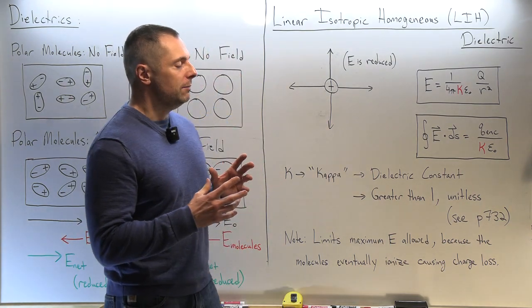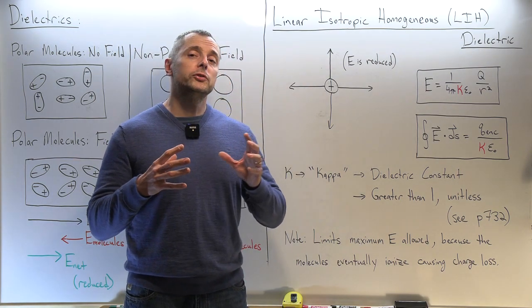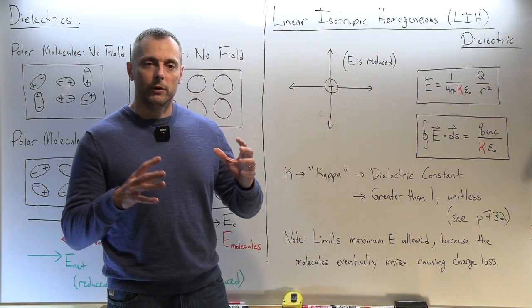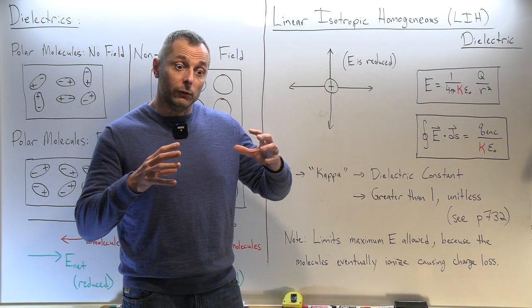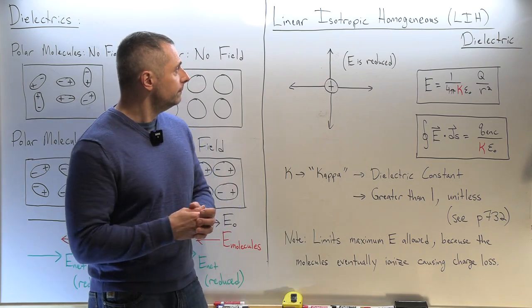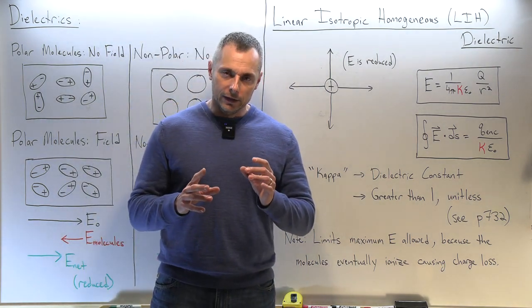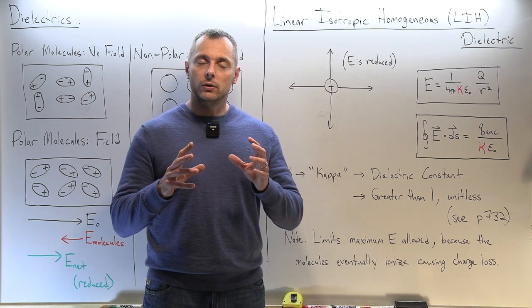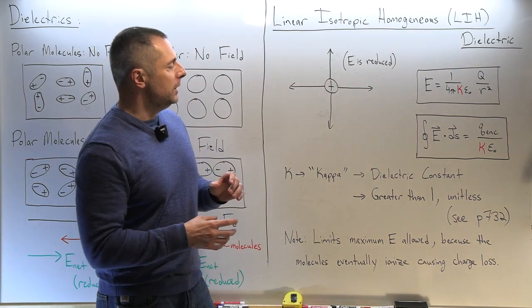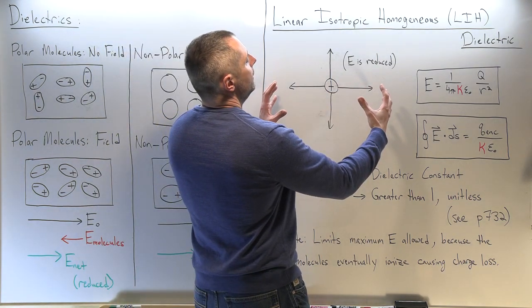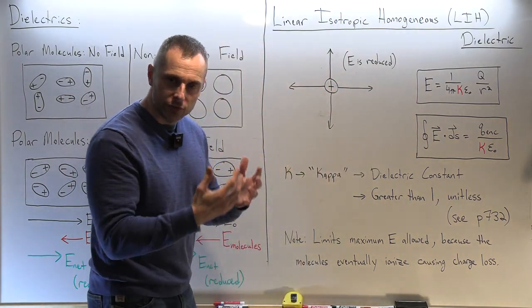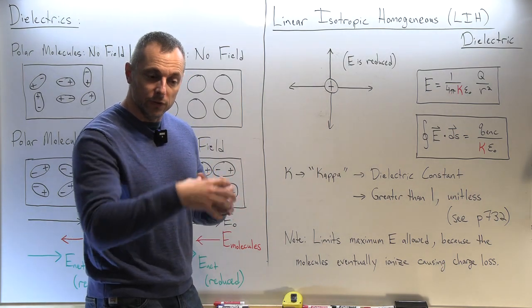What do we mean by linear? It means that the effect of reducing is proportional to the electric field. So it's not like a parabola where it reduces a little bit and then all of a sudden it really reduces once the electric field gets to a certain threshold. No, it's a linear reduction. Isotropic means that the electric field effects are the same in all dimensions, whatever direction you go. And homogeneous means that if you've got a block of this material, the effects of the dielectric aren't more or less in any one region. They have the same effect everywhere on the electric field throughout.